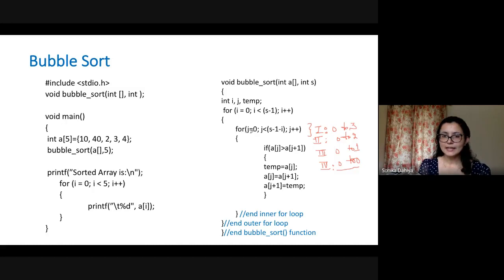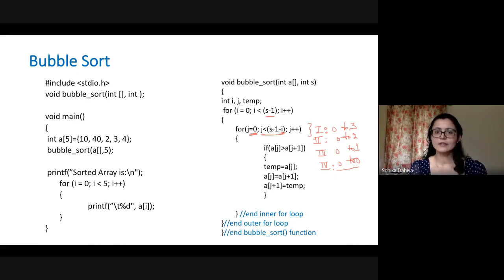So accordingly, we initialize the inner loop j with 0, and the stopping condition is when j is less than s minus 1, that is the size minus 1, which is 4 minus 1, and minus i. Is that okay?